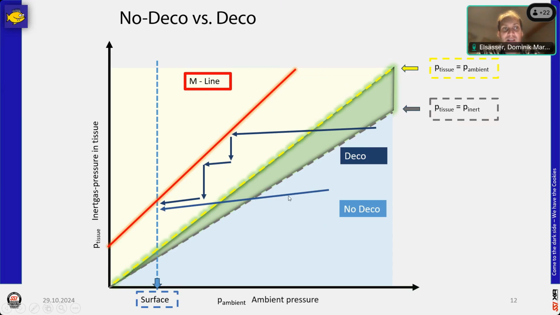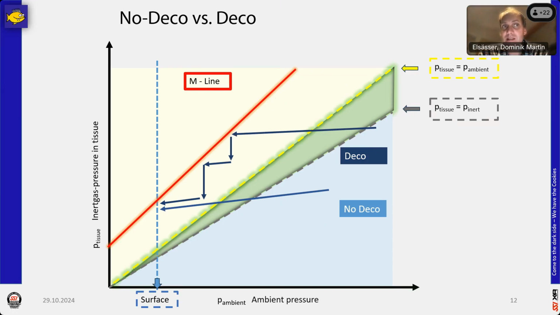You reach the surface, this dashed blue line, at a point that's still below this M value line. And if that's the case for each and every tissue, then our model is okay with surfacing without stops. But I mean, now we are already inside this discussion. If we spend longer, more time at a given depth, well, what happens? Gases have time to saturate tissues to a point, and now that's the starting point of this darker blue line, where ascending directly would violate this red M line at some point below the surface. So we would move into the area that's forbidden by this M line.